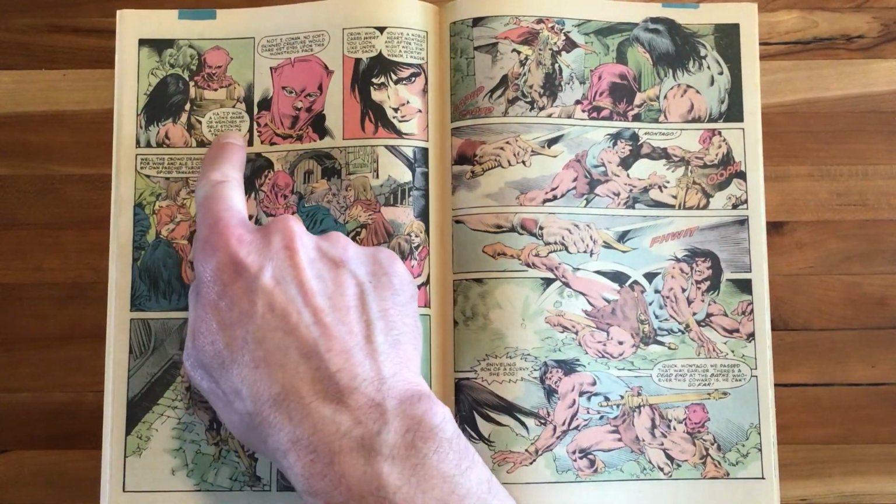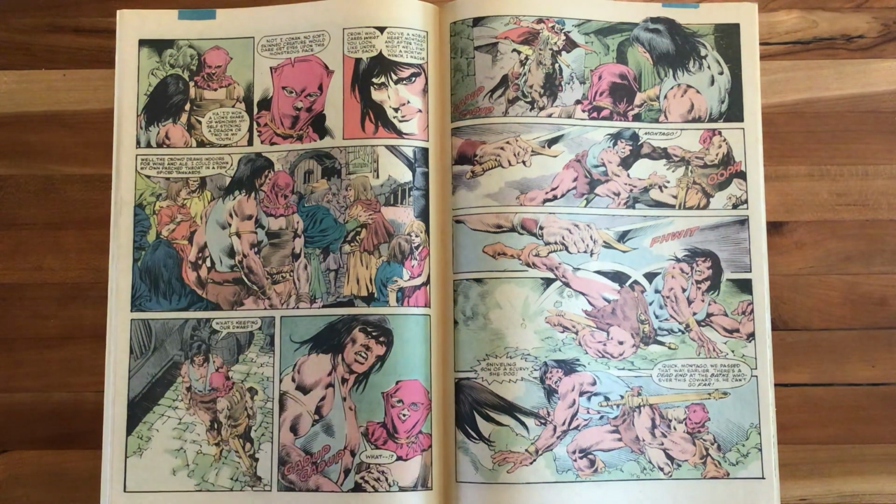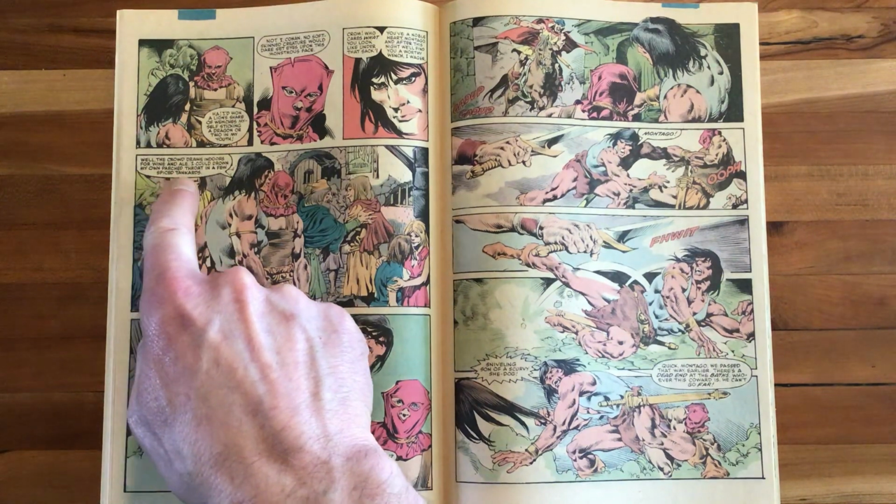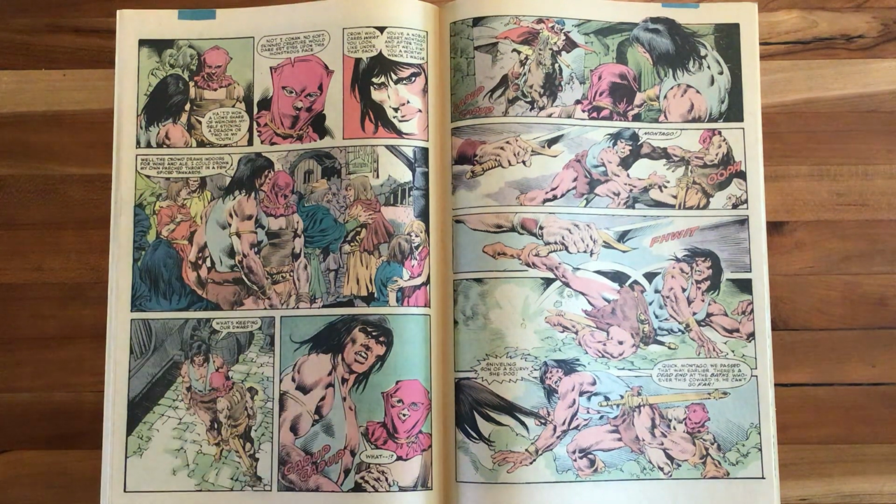Ha! I'd want a lion's share of wenches myself, sticking a dragon or two in my youth. Not I, Conan. No soft-skinned creature would dare set eyes upon this monstrous face. Crom, who cares what you look like under that sack? You've a noble heart, Montago, and after this night we'll find you a worthy wench, I wager. Well, the crowd draws indoors for wine and ale. I could drown my own parched throat in a few spiced tankards.